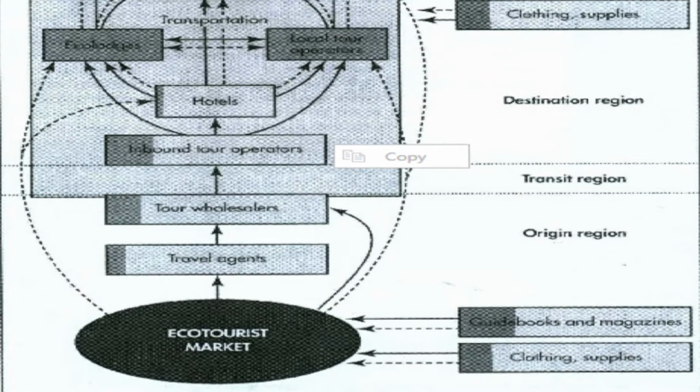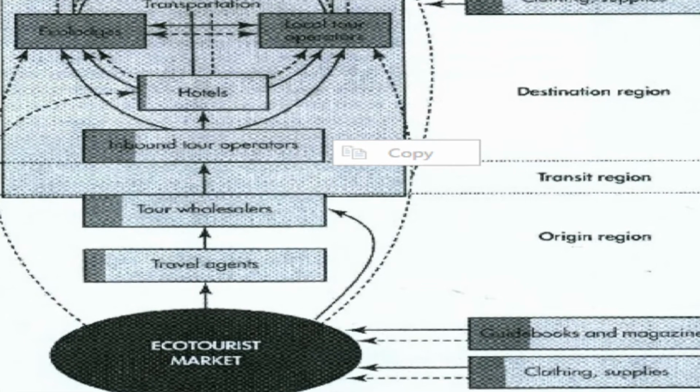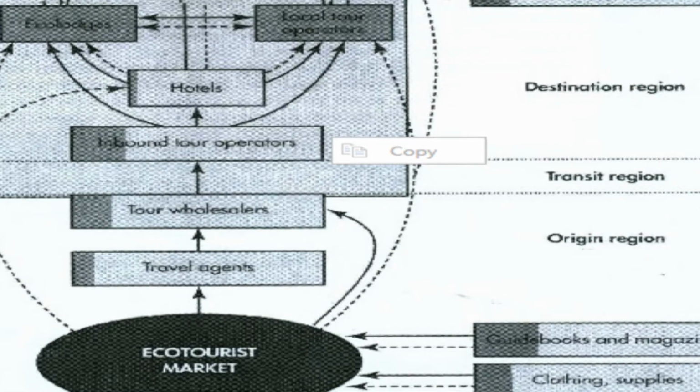So this graph here, this flow chart, is going to give you a brief example of what this industry might look like. Notice the dotted lines are going to show you the free and independent travel. Notice they go all around the map. They might go to a tour operator, but they might also just go straight to that protected area and enjoy their tourist activity on their own. The straight lines, the solid lines, are going to go through all these different obstacles, such as travel agencies, tour wholesalers, inbound tour operators, hotels, and all of the rest. This is going to look to be more of your soft ecotourists.